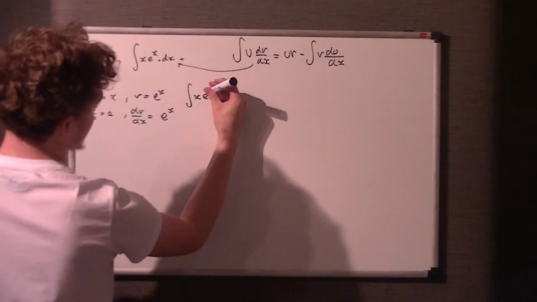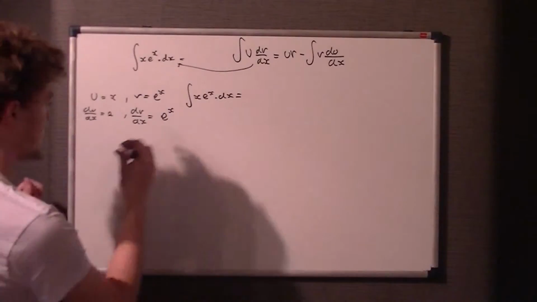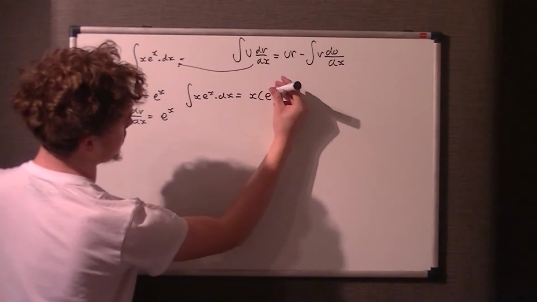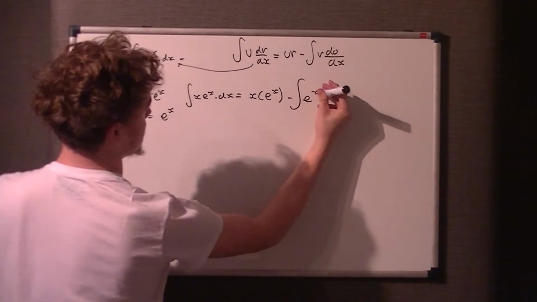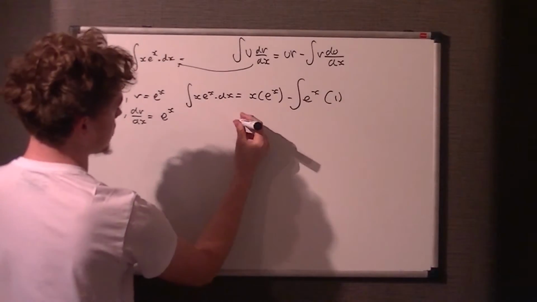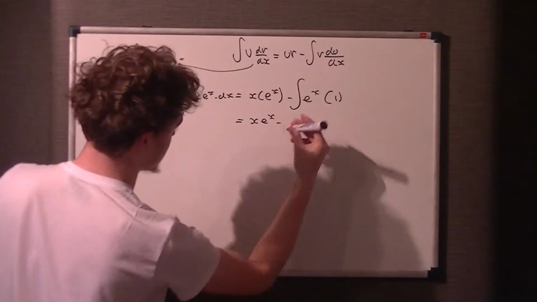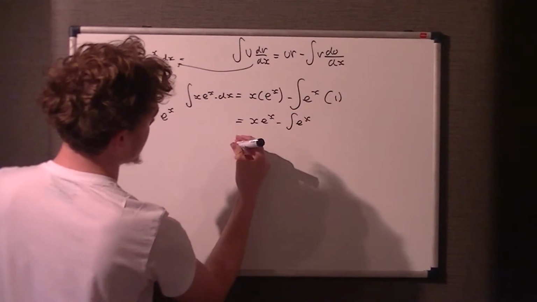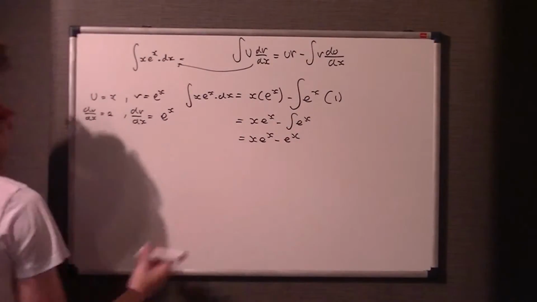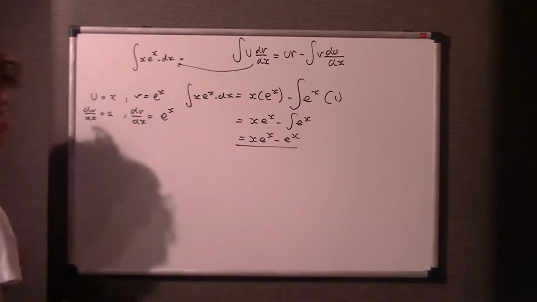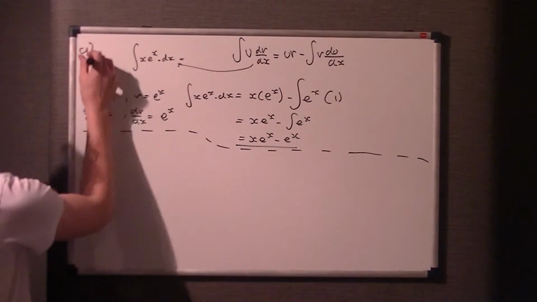So the integral of x e to the x dx, we compare it to the one above, so it's equal to uv, which is x times e to the x, take the integral of v, which we know is e to the x, times du/dx, which we know is 1. So it's simply x e to the x, take the integral of e to the x, which is just e to the x. Now you can't take them away and just say, oh well, that's x, because remember this is x times e to the x, and that is simply just e to the x. So that's part A.